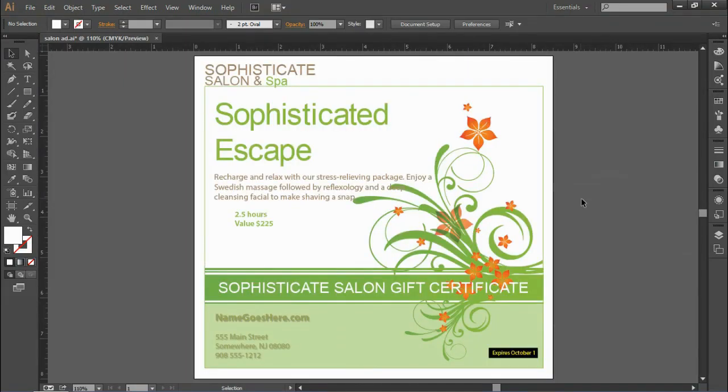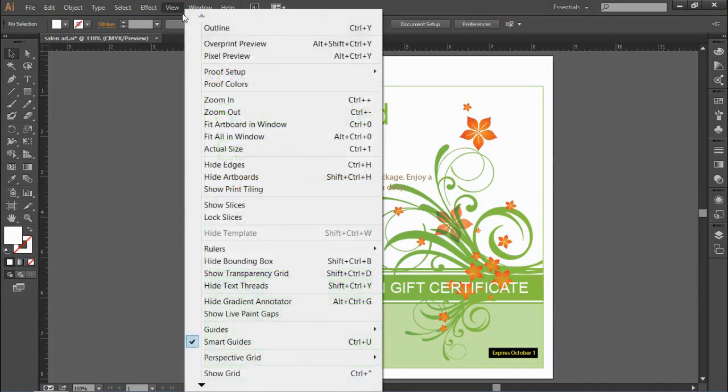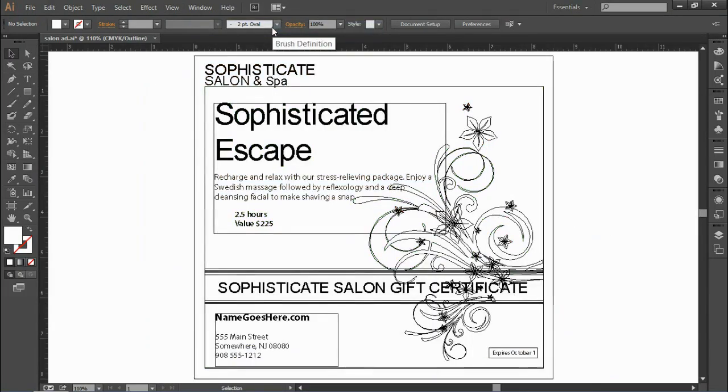If you don't want to remember the keyboard shortcut though, you could always go up to the View menu, and the very first thing here in the View menu, and it shows you the shortcut, will bring you into Outline View. So you can still see the thickness of these letters, but everything else is gone. That floral design, you can see all of that coloring and transparency and all that is gone. And you might wonder, okay, well, why would I want to use this? And the answer is sometimes you might be trying to select something, and it can be hard to select something because some of the formatting or whatnot is in the way. It's just easier to deal with here.